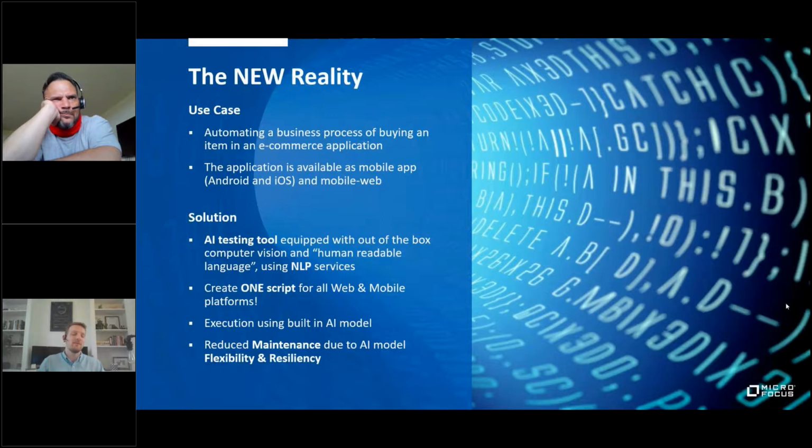So even if my neural network is not trained enough yet to identify certain objects, I can still, within the same script, whether within UFT One or the Codeless solution, use a properties-based identification method as well, so that I can fall back to using things like the index and whatever that object property is within the same script.